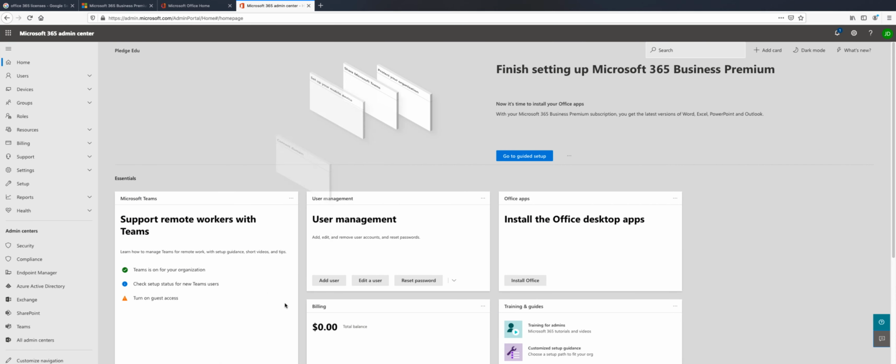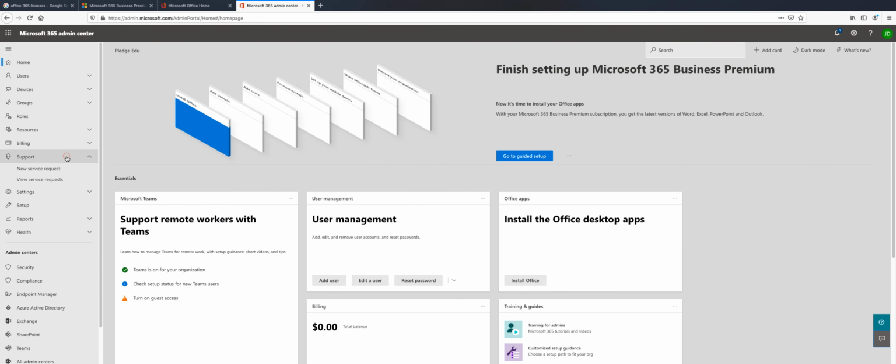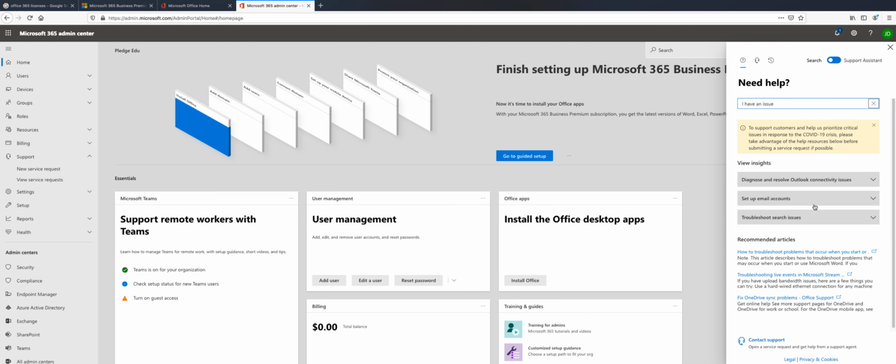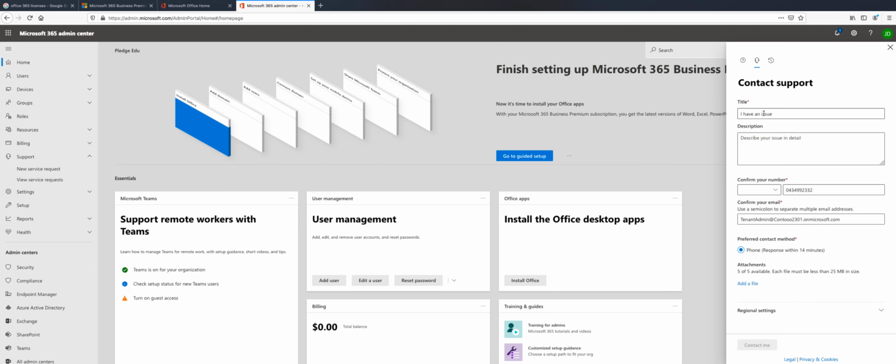And best of all, support is entirely free. So if you have an issue, just go ahead and create a new service request and write your issue. You basically put in the correct kind of problem here, and then they are going to look for some solutions and they will give you some suggestions. But if you don't like any one of them, which we usually don't, then you go ahead and put in your telephone number, etc., and your email address, and you submit a ticket and you get a call or email from them pretty soon, and you can work out your issues with them.